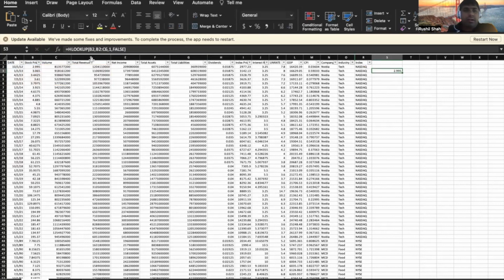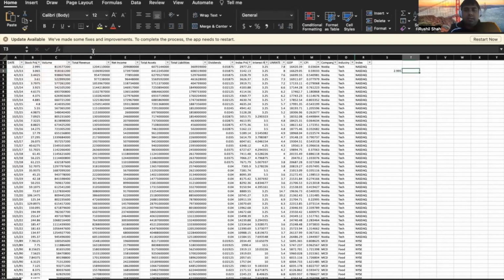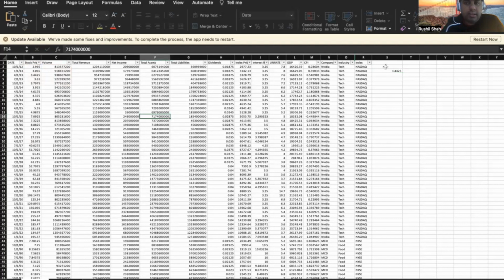Also, if you're using a VLOOKUP or an HLOOKUP, you could index the first column that your value is in, and it'll give you the same output as the lookup value. The difference is that VLOOKUP takes the columns, but HLOOKUP takes the rows.